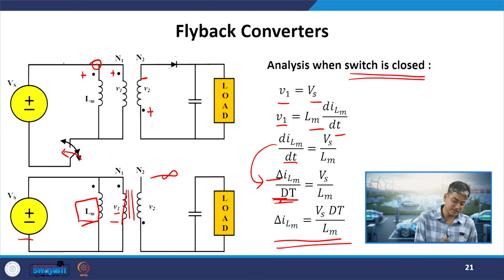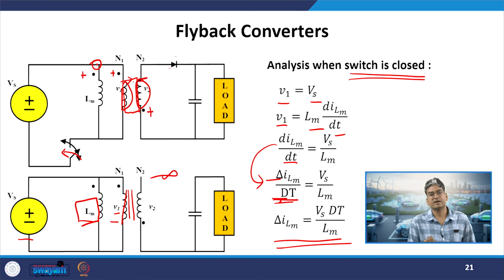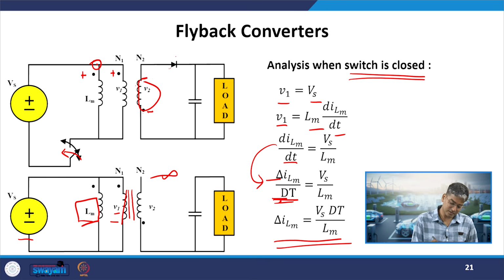So, what is the leakage inductance? What is the ideal operation of a transformer? Whichever flux is produced by the primary side is supposed to be linked with the secondary side and participate in the power transfer. But there will be some flux lines which will close their path through the individual winding. That is, the flux produced by the primary side will not link with the secondary side, and vice versa; the flux produced by the secondary side will not link with the primary side, or it will complete its path with the secondary itself. These flux lines are called leakage fluxes.